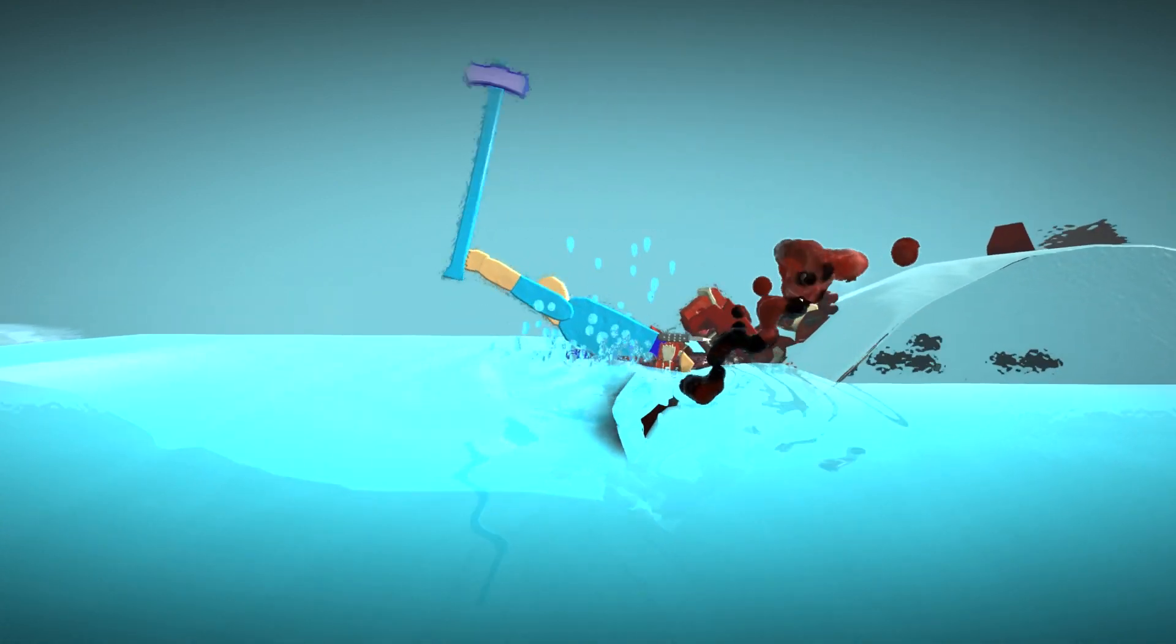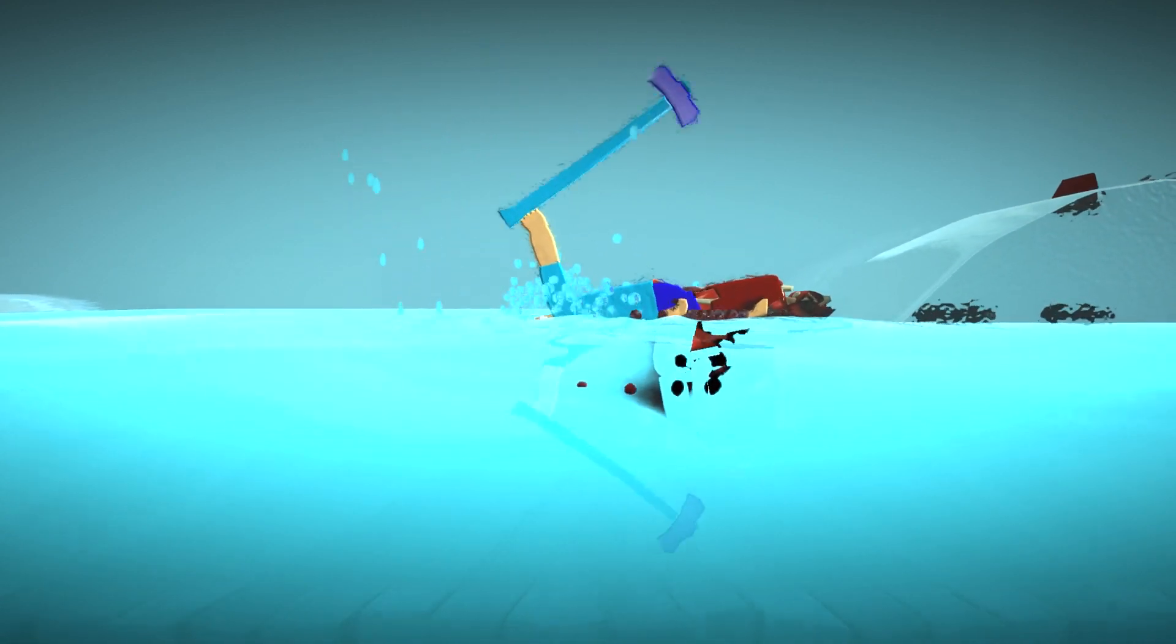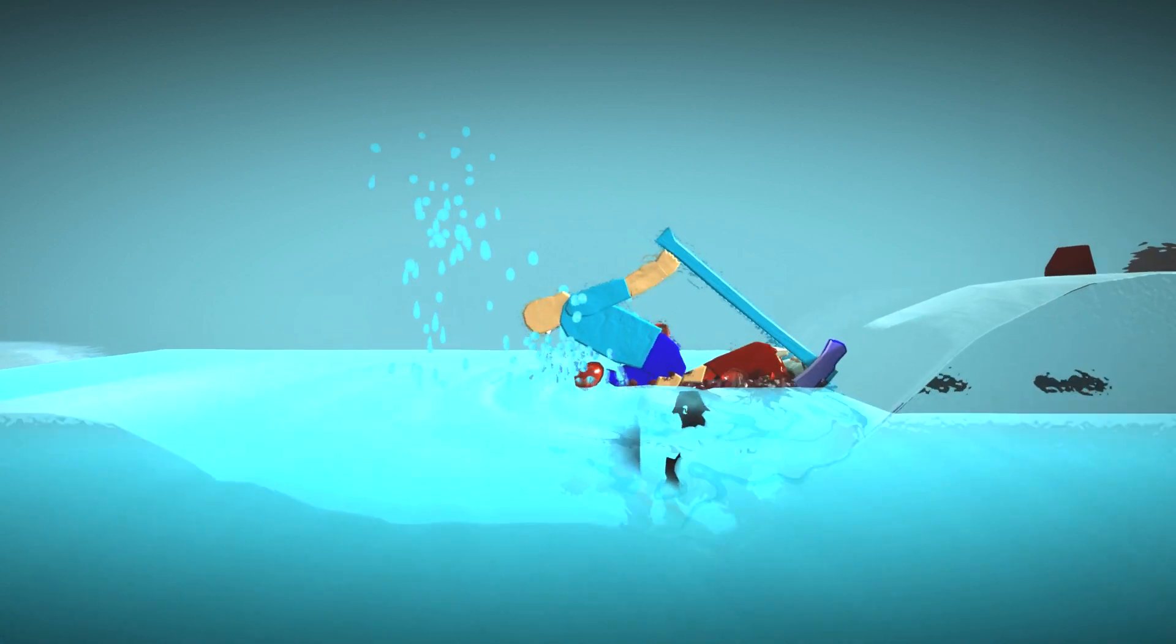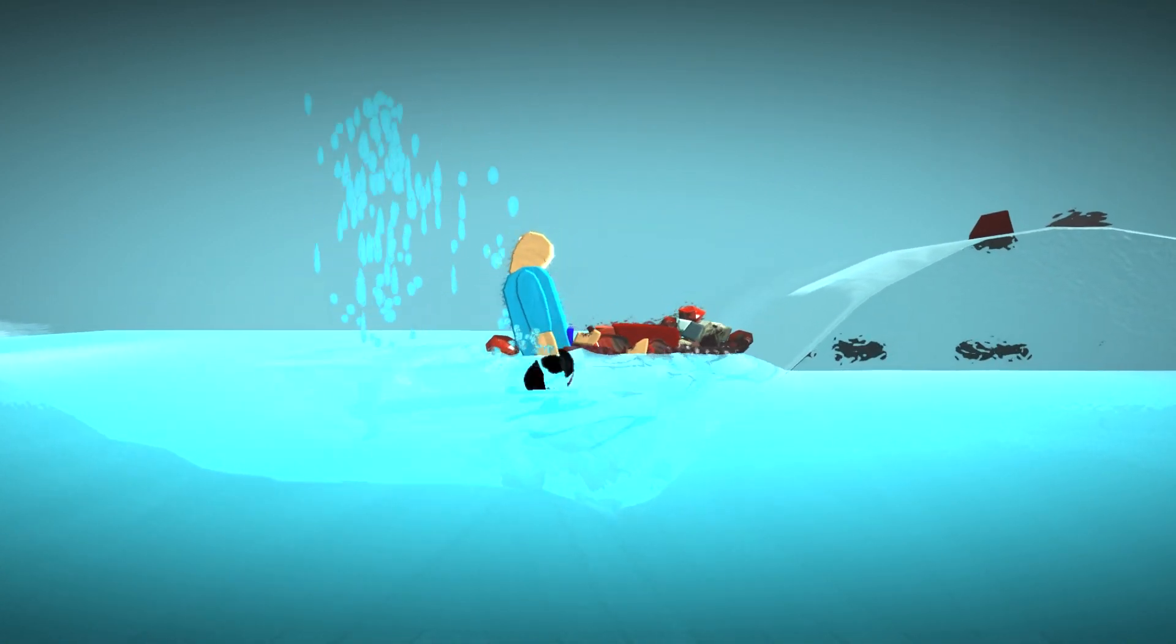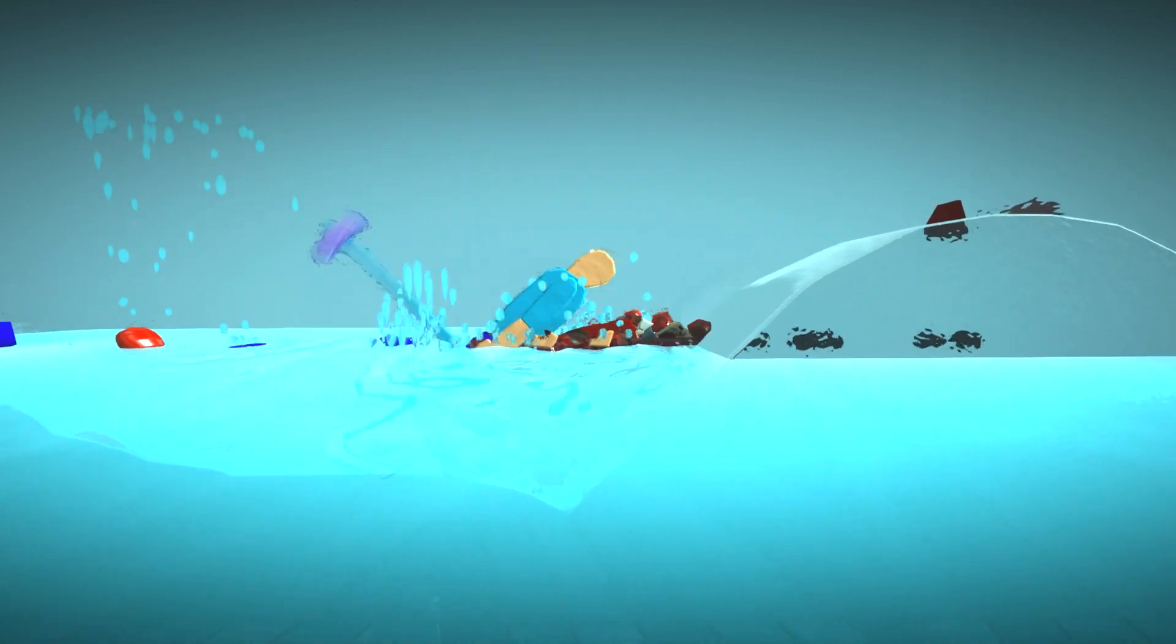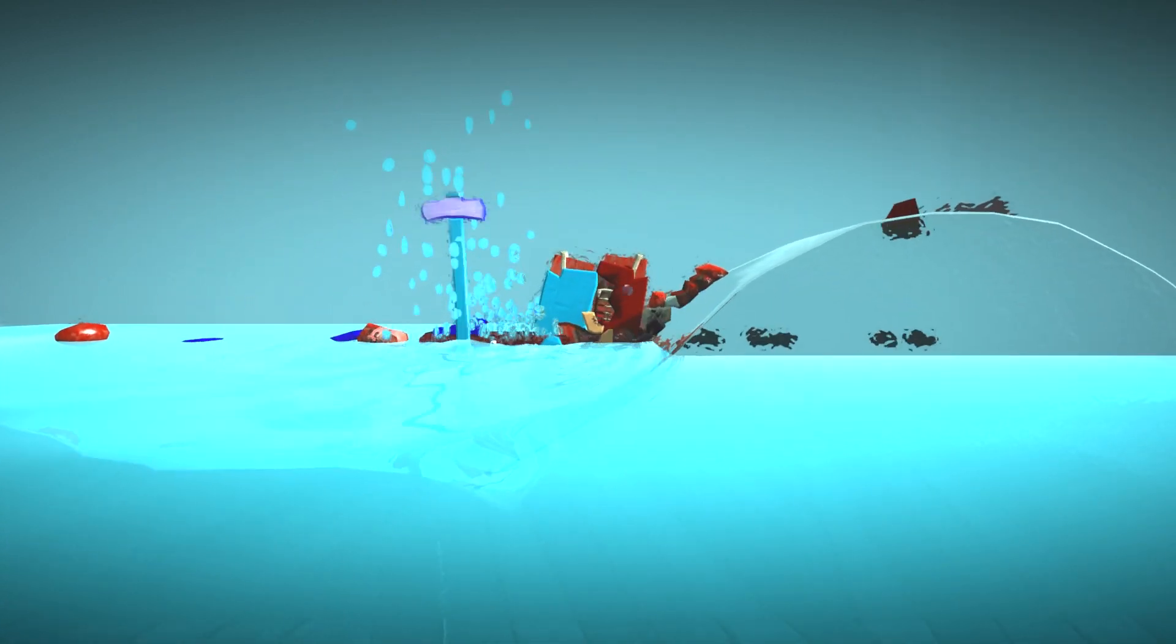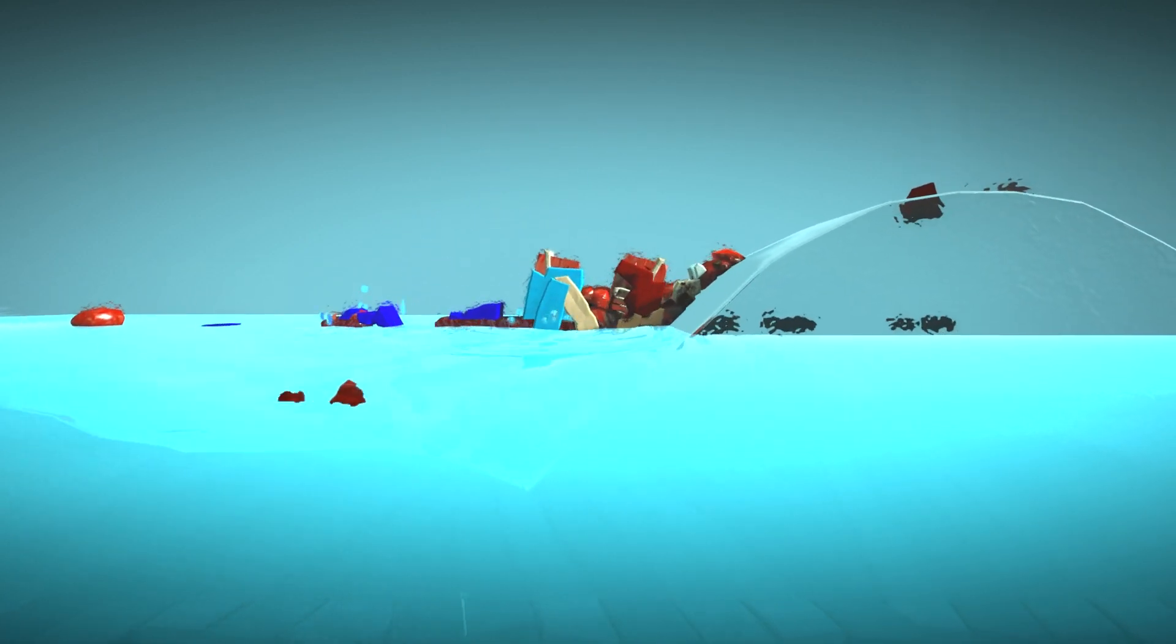And she doesn't even know she has a brother. That's right, my name is Bob. Frozen Bob. And I have this frozen hammer. And I've been doing Elsa's bidding this whole time.